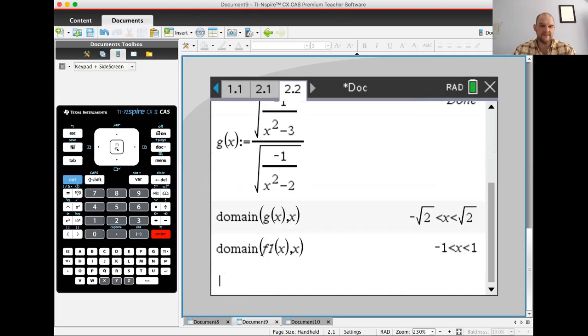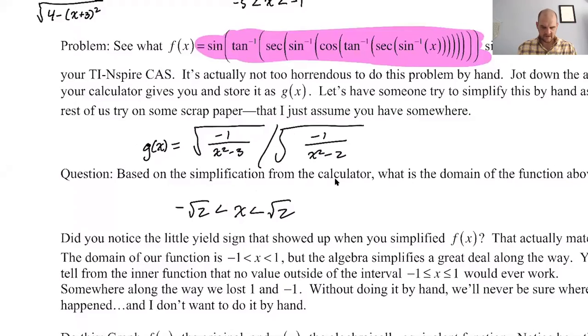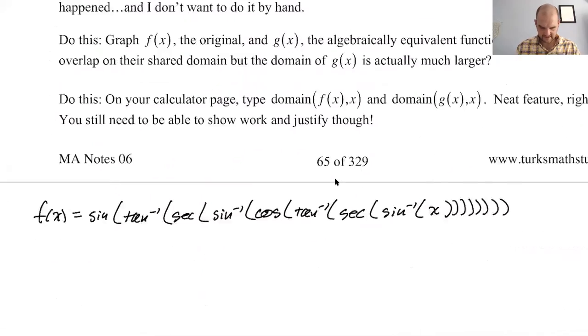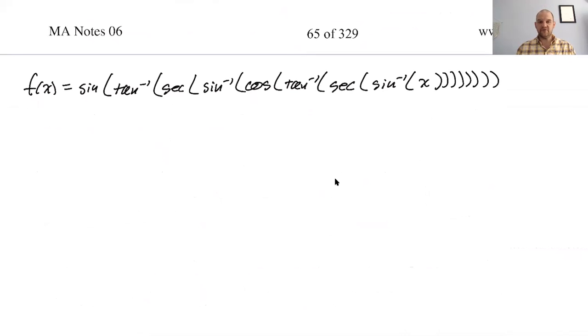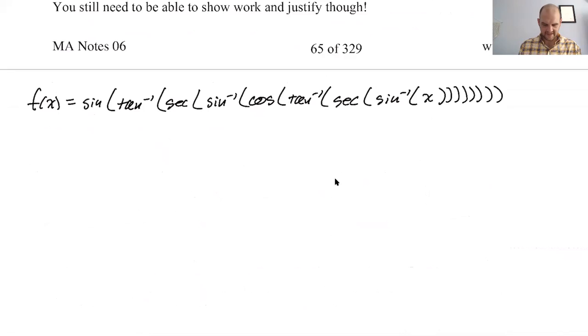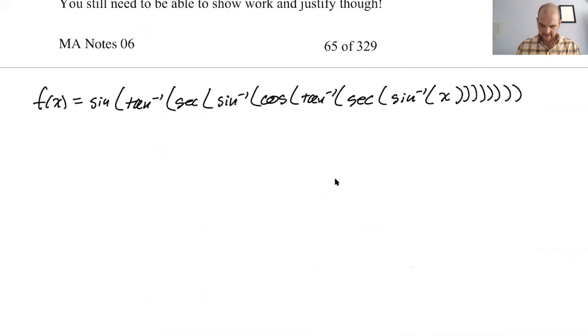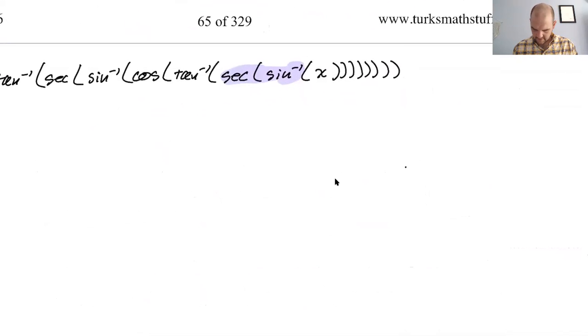So let's see if we can work out why. And it's with great regret that I do not have a class here, because usually I just have a student go to the board and do this, because this is a doozy. All right, so what I'm going to do is simplify this and see if I can figure out where that domain is coming from. So negative 1 to 1, right? Same deal as always. I'm just going to start with this, combine these two, and then go from there. So start with a triangle. It all started with a triangle. It's like a weird children's story. And the triangle became a stupid line.